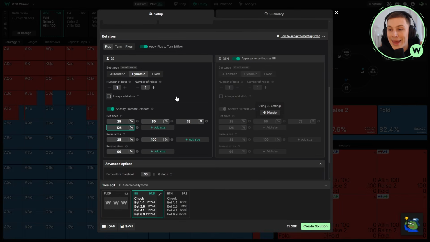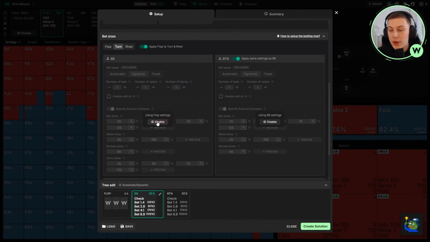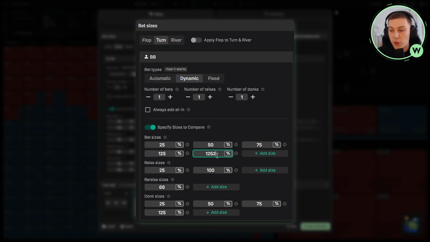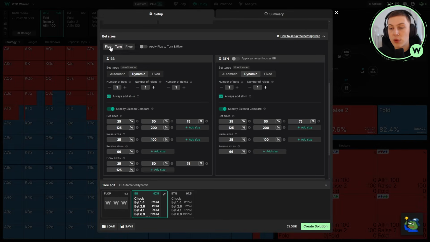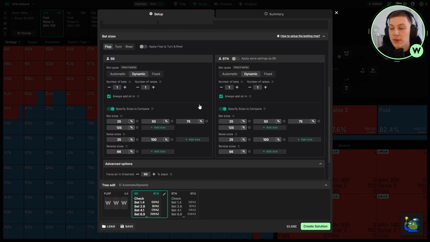I recommend adding on the turn a larger sizing for out of position for a certain amount of turn probe spots, and then for the river, I recommend for both in position and out of position the sizing option B300, because on the river, we're often going to have spots where we're going to use one very large sizing, so this is what I would add there too. I would also recommend that you always add all-in, especially on the river, because you definitely want to have jams in certain spots. So I would definitely add this as well. And that's it basically for the settings. And now you're good to go.